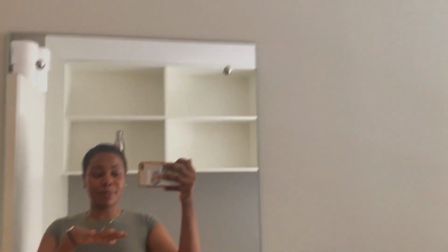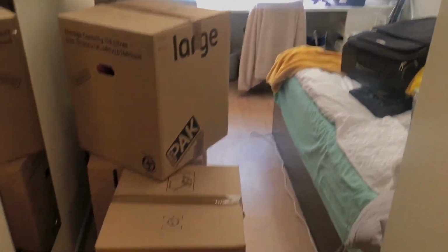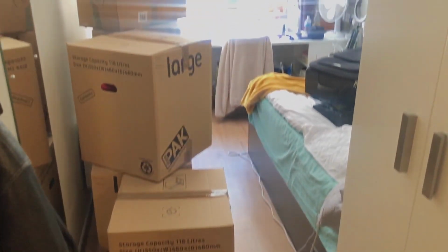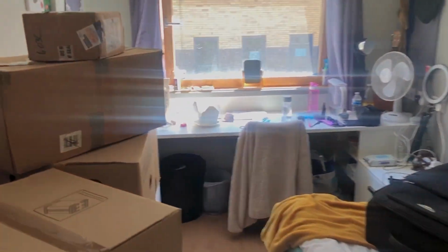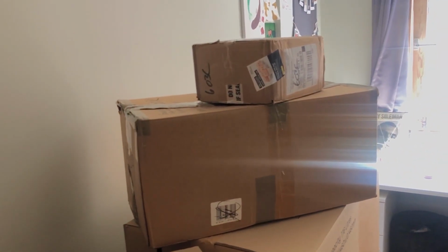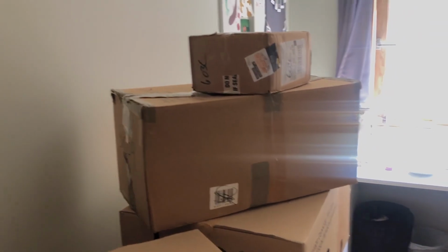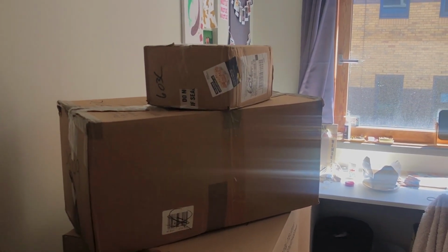Okay guys, so I just got back. Can't really see the effects just yet, but it takes about 2 weeks and then you'll see the effects. But guys, look at my room. So this is what I came back to. My room is a mess. They helped me move my boxes down. They actually left two boxes full of my kitchen stuff, my food stuff, and they're still upstairs. So I just sent an email asking them to please bring my food stuff so I don't starve down here.